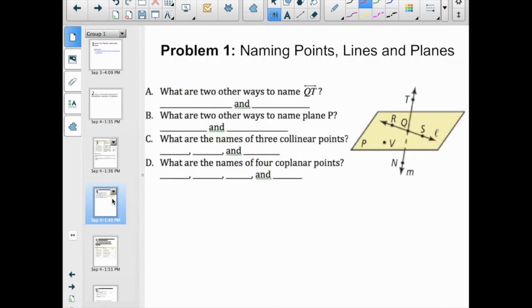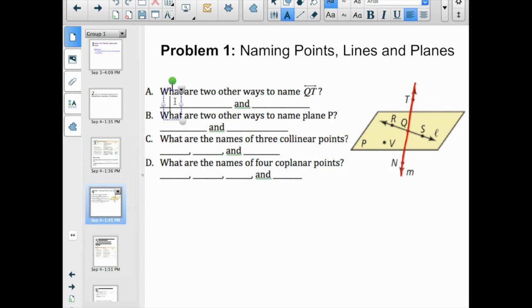Okay? So we're going to take a look at a picture, and we're going to try to see if we can come up with some other names for lines and planes. So it says, what are 2 other ways to name line QT? The first thing you want to do is find line QT. That's right here. So if you see that when I connect those with a red line, if I extended that, that would give me all of the other points on that line, and it would actually show me that line as well. So see, I can extend that. Now if I look, Q and T are both on this red line, but so is N. So I can use any combination of those 3 letters to name it. So let's say I want to use Q and N. I can do that.